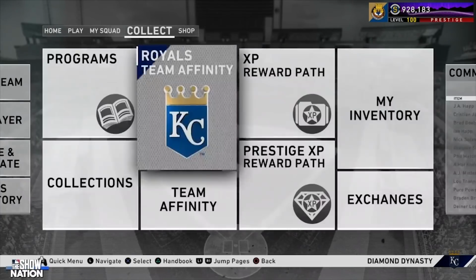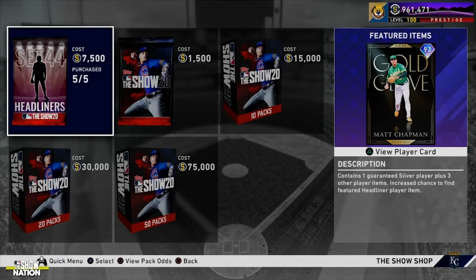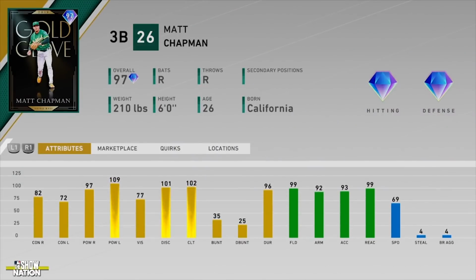I already pulled these packs. I pulled all 5 of them. I did not get this card. I was going after this card, though, because it's pretty good. I got Anthony Rendon. I did hit a diamond, but I did not hit the Matt Chapman. He goes 82, 72, 97, 109. He has 99 fielding, a 92 arm, 99 reaction, and 93 arm accuracy.